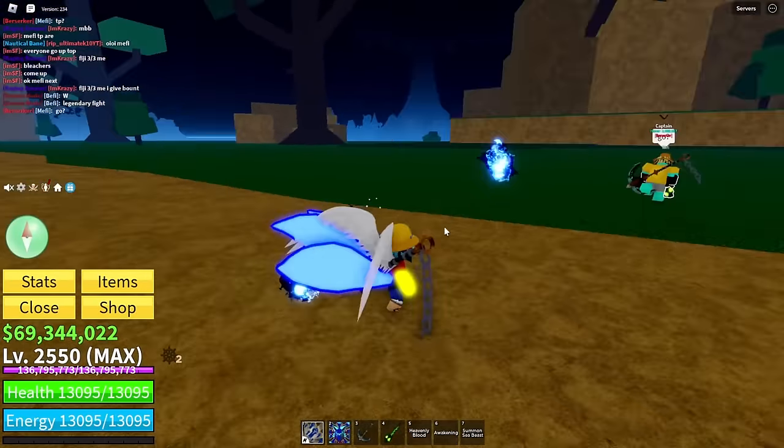Wait, I'm an angel. What am I doing? Fly. Hold on. Yes. Three tails. This is it. Transform. Can I fly? I can't fly. So you can't fly in furry mode, confirmed. But it doesn't matter, because I'm spamming. There's a kill.